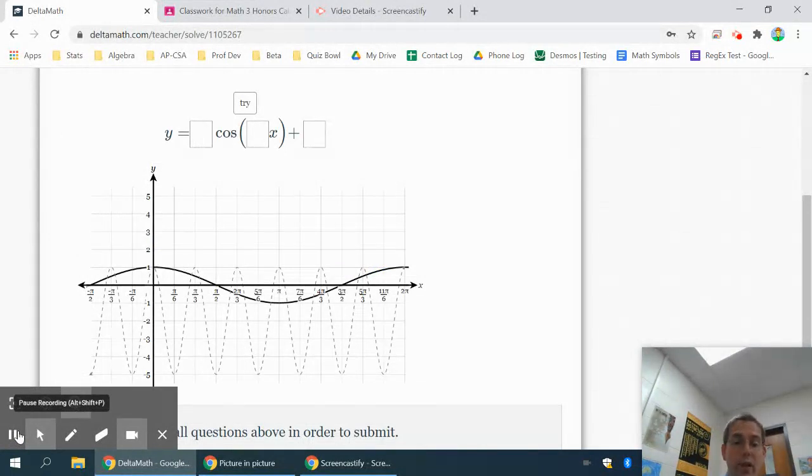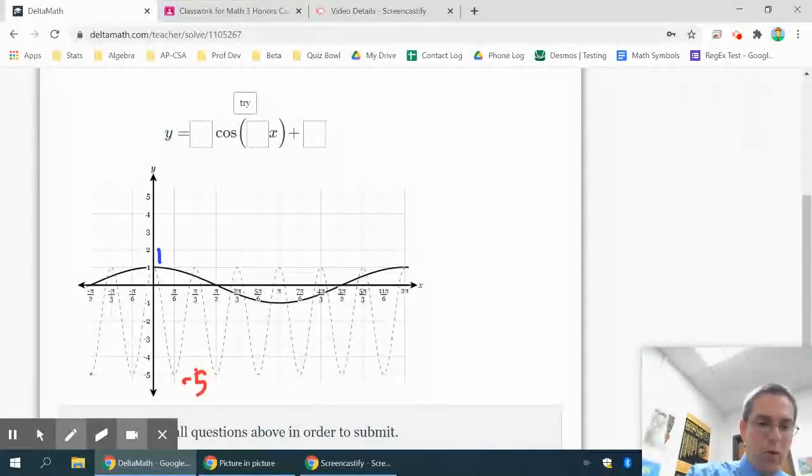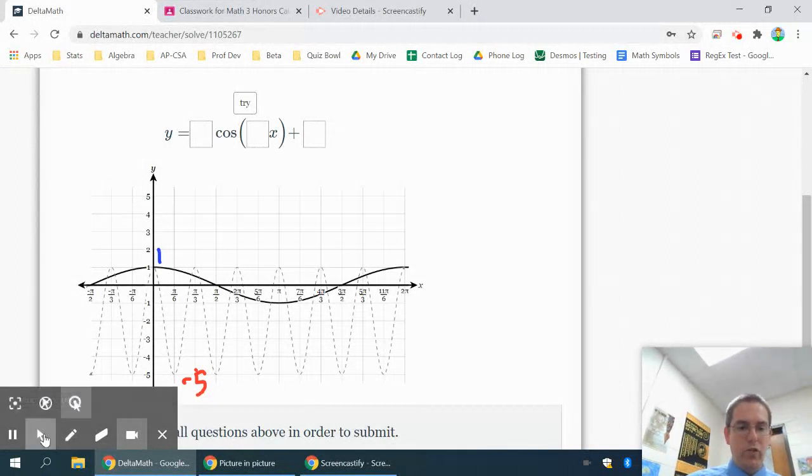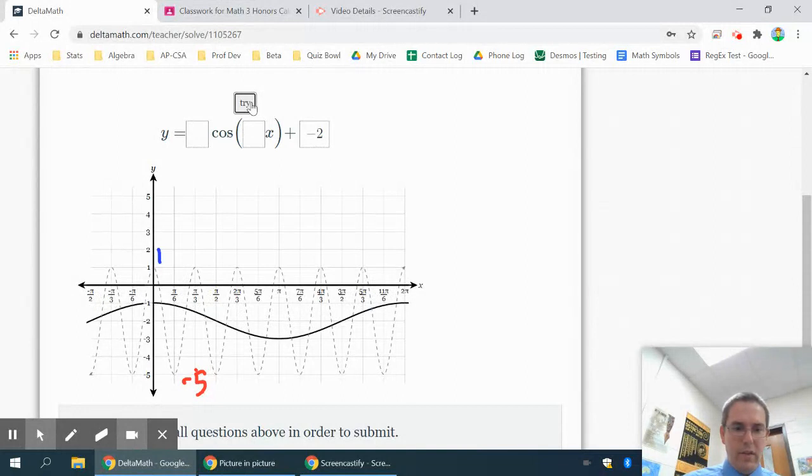Okay, this one has a lot going on. For starters, I can tell you that it's definite that they've slid this graph down to make the static graph. To find out exactly how far, I could always use my minimum and my maximum, or I could just try different numbers. With a maximum of 1 and a minimum of -5, the number in between 1 and -5 would be -2, I believe. So we're going to go ahead and try a -2. I added those numbers together and divided by 2 to give that -2. You notice that that seems to get me balanced right in the middle of that dotted line.